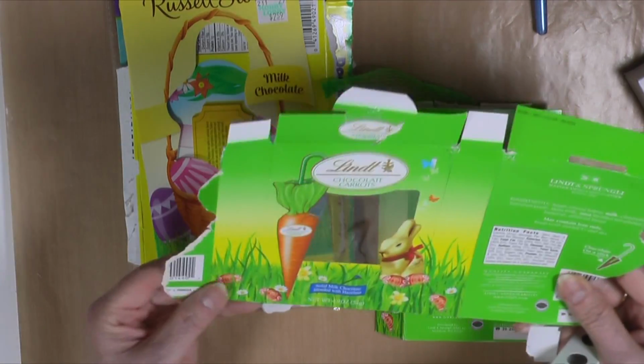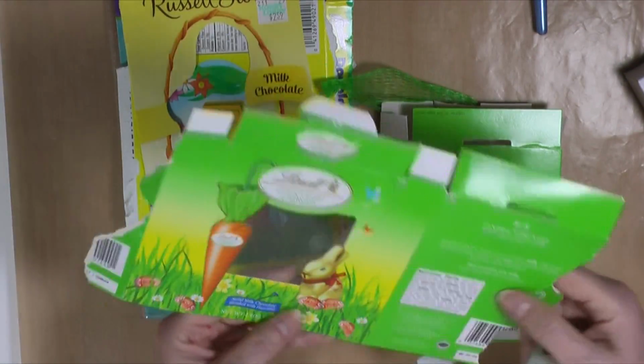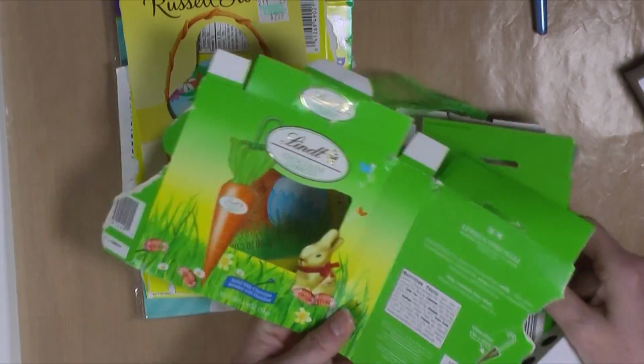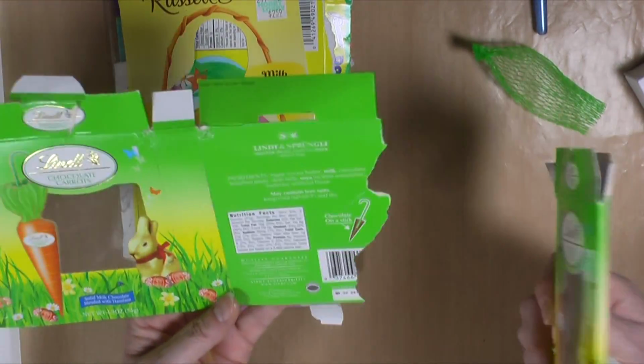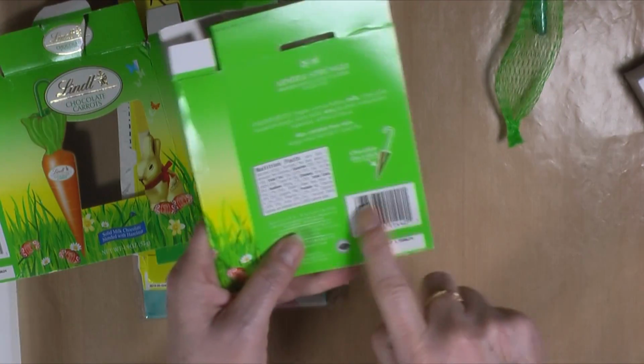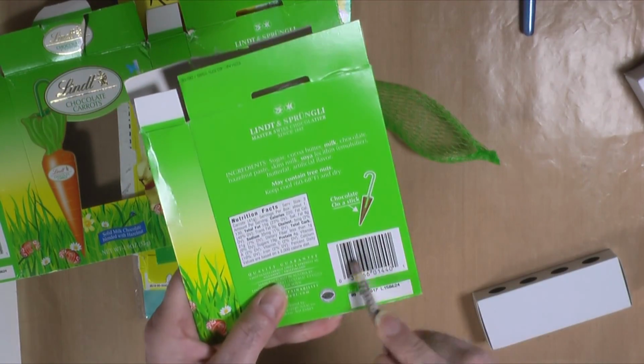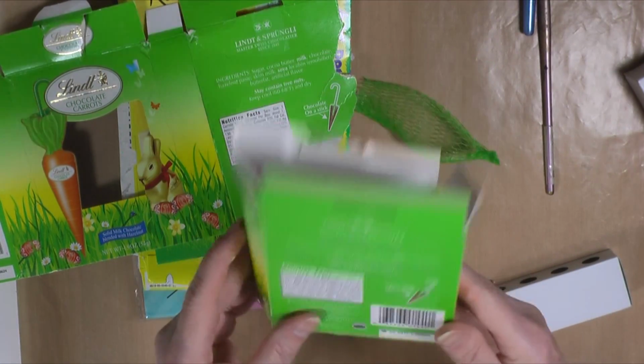The other thing I can do with this box is use part of it to create my box art series. I don't think I will though, because I don't really want to keep this type of box for that. But it is a possibility. I could do it. I could also cut out this square. I could also keep this, which I love on the back of things. I think they're cool if you use them in your art. I don't do it too often, but I think they're cool anyway.